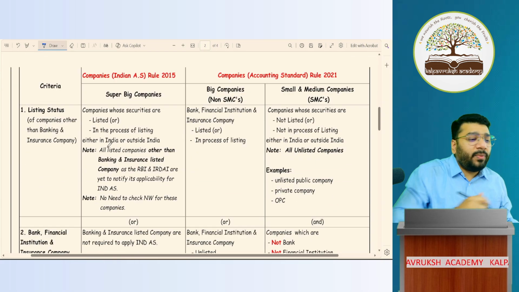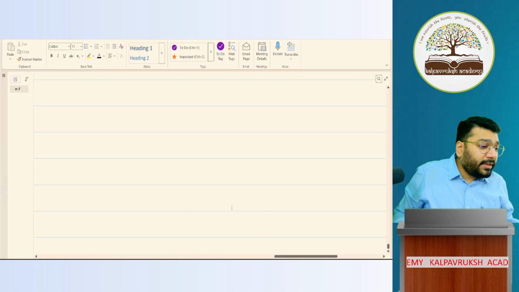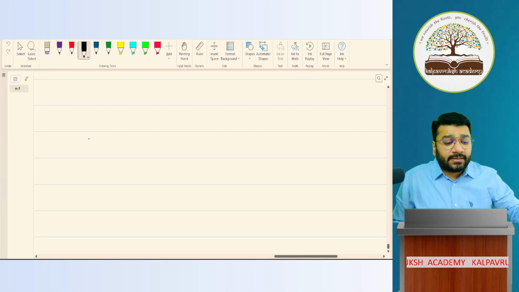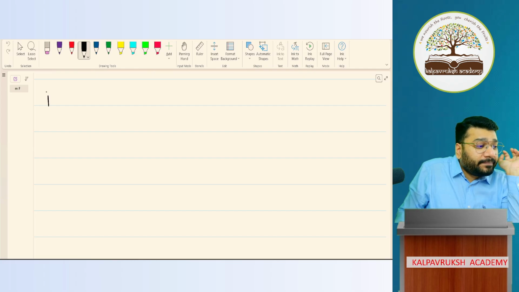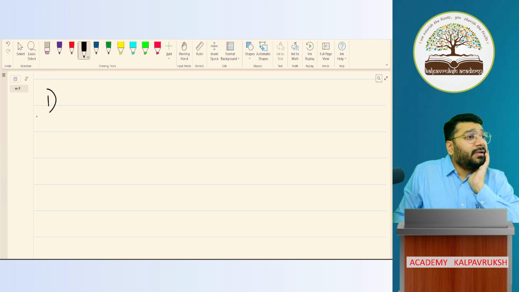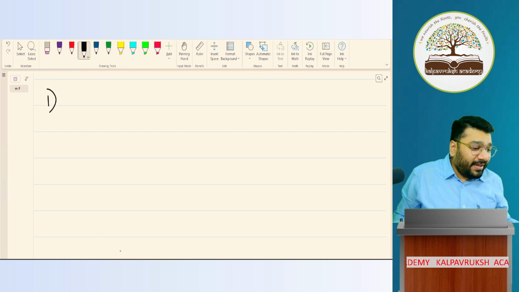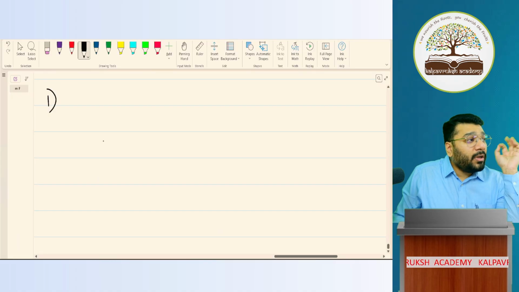Then what did we discuss? We discussed the various criteria applicable for those companies for applicability of Ind AS and accounting standards. Let's do it on the whiteboard. I want to know from all of you, what are the criteria to be looked into for deciding the applicability of Ind AS on the corporates? Okay, before that, sorry, I want to know where is the notification of Ind AS given by MCA in Companies Act 2013? Companies Ind AS Rules 2015. Very good. So we have to refer to the Companies Ind AS Rules 2015, in which the notification has been laid down.